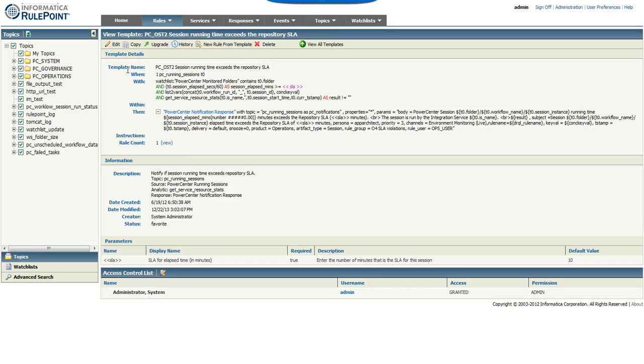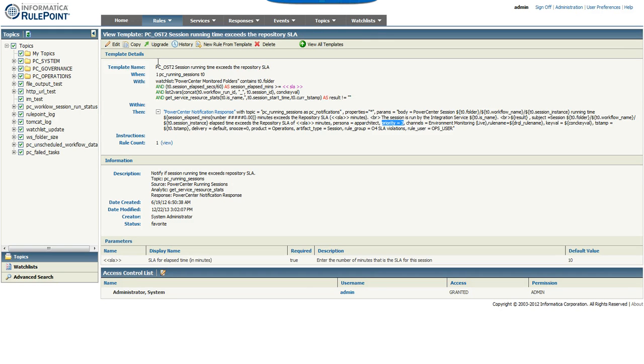We have two ways of doing that. You can click the edit button, and then there will be an upgrade now button, which you'll see in the next screen. That's the method we'll be using. Or you can click the upgrade button right from this screen, from the View Template Details screen. Now to find the priority, it's in the response section of this template, and it's set here. You can see that it says priority equals 3. We're going to update that to say priority equals 4.